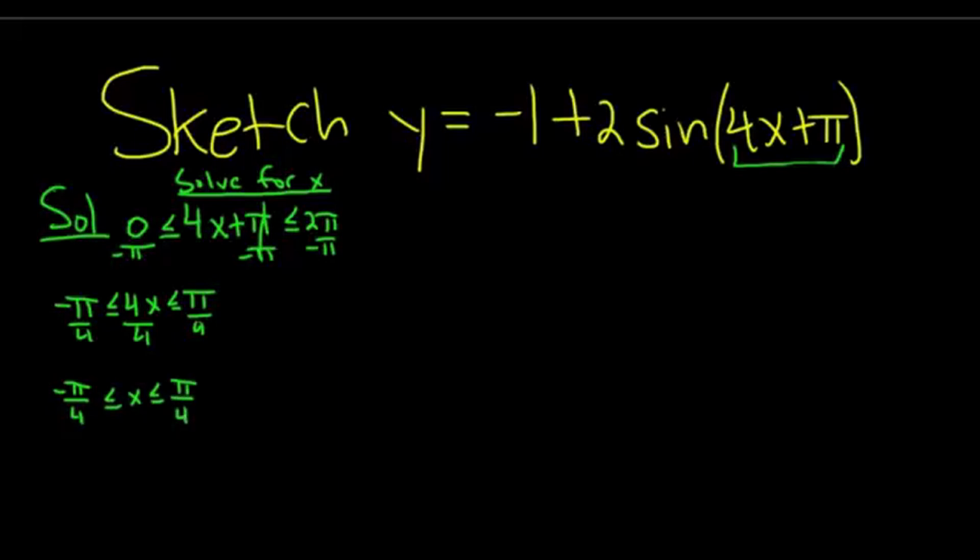So recap. Step one, when graphing something like this, just take whatever is here and set it between 0 and 2 pi, okay? And you get this. Always works. Okay, this is going to be your lower, and this is your upper, okay? And what we're going to do is take this interval from negative pi over 4 to pi over 4, and subdivide it into equal subintervals. This is like a super powerful technique in math.